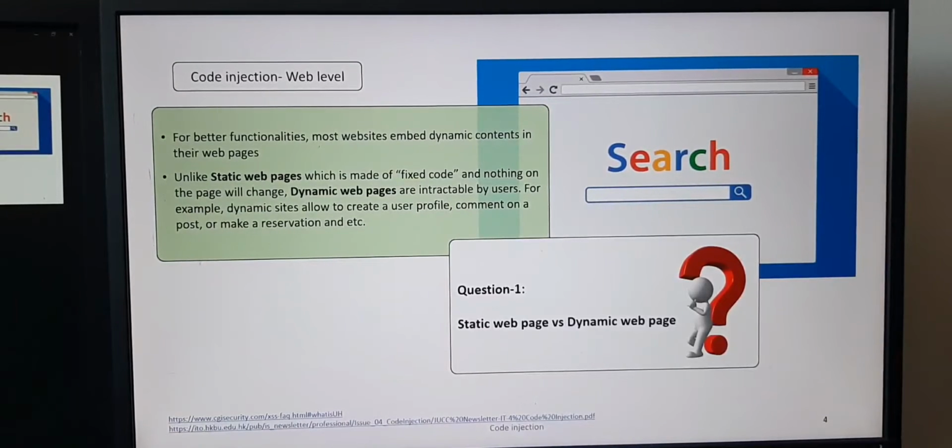So for the first activity for this course, I ask you to take a look at the difference and similarity between the static web page and the dynamic web page. For the next lecture, please provide your answer to this question: how can we detect whether a page is a static web page or a dynamic web page, and what is the main difference between these two types of web pages? How can we make them, how can we change them, and how can we interact with these web pages?